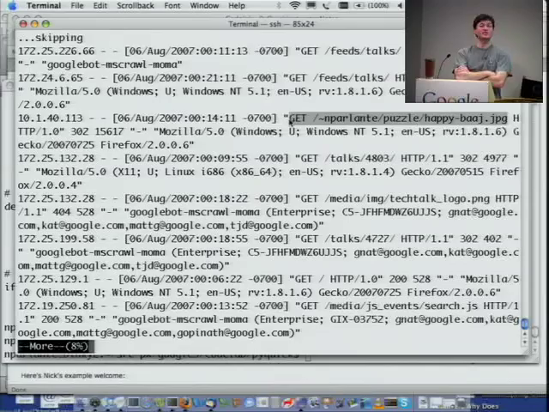So the ones with slash puzzle in them, those are the ones that point to the image slices. Your first job is to process the entire log file, find all the puzzle URLs, and there's duplicates. So you have to eliminate duplicates and then sort them alphabetically. And then I want to just see the output nice and clean.